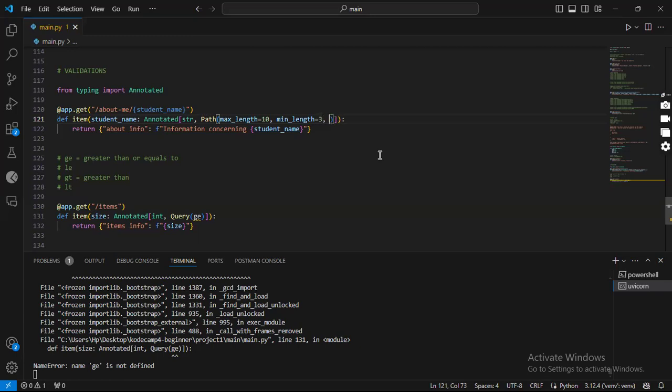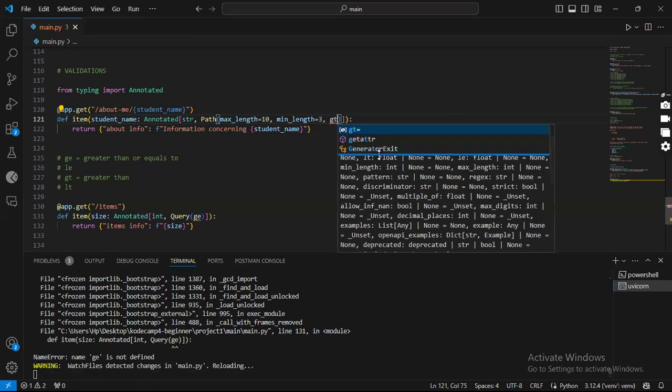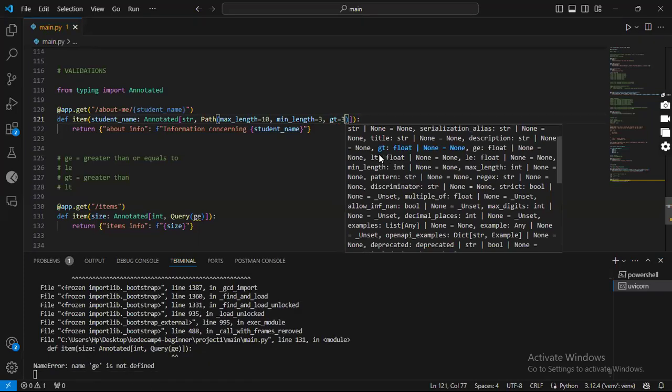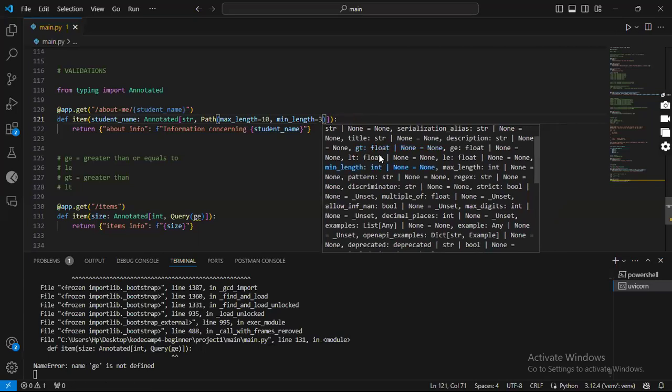So there's no point in us coming here to say GT should be equal to 3, because there's no way we can tell if a string is less than or greater than 3. So we want to be careful what we validate for, depending on the expected data, so that we don't specify a validation that can never pass.